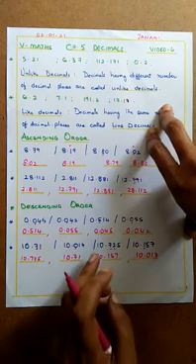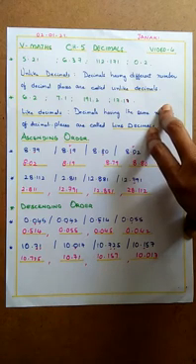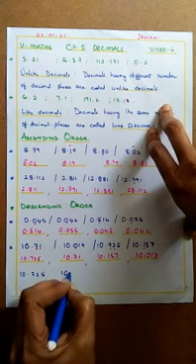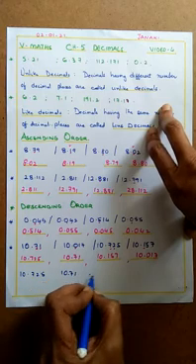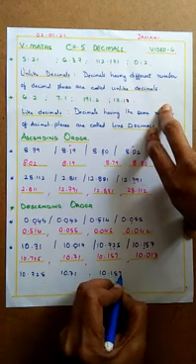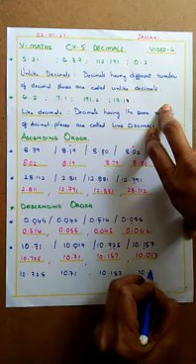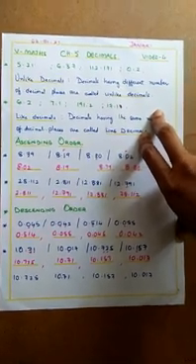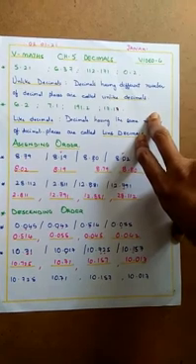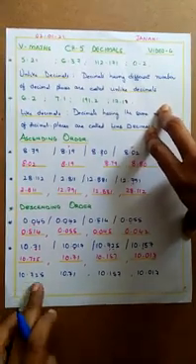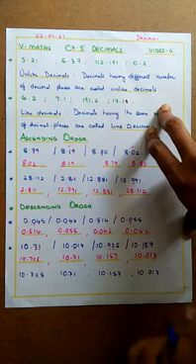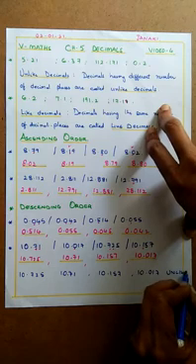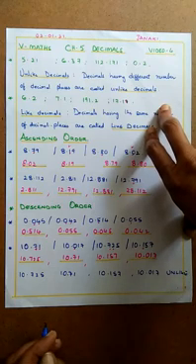Now let us take these numbers: 10.725, 10.71, 10.175 and 10.017. Now if you observe, all these are unlike decimals, because here 3 places, here 2, here 3, here 3. So they are unlike decimals. Now, can you make them like decimals? Yes, we can make them.